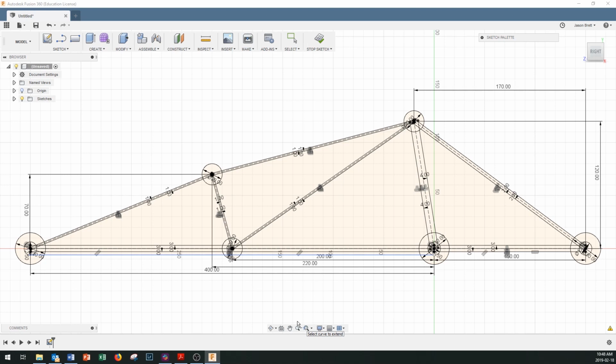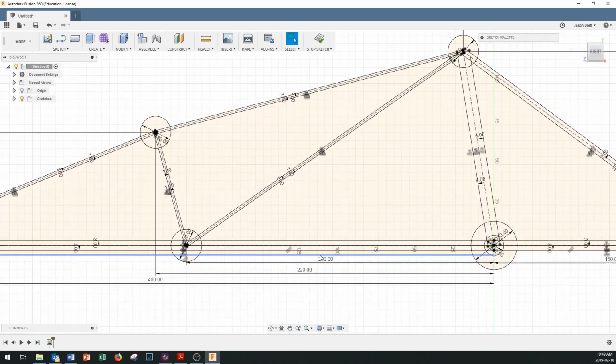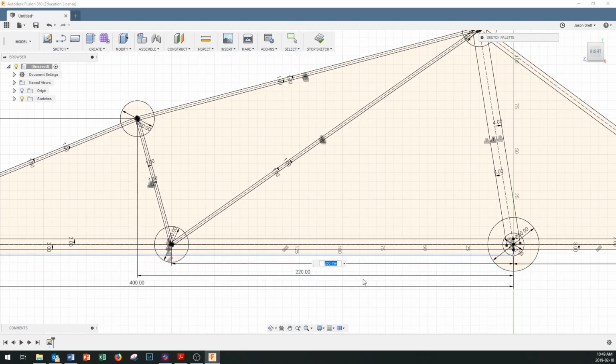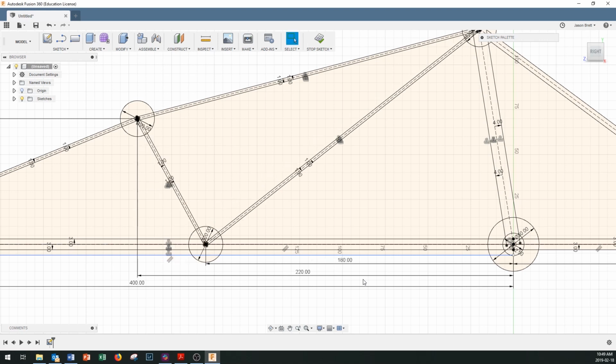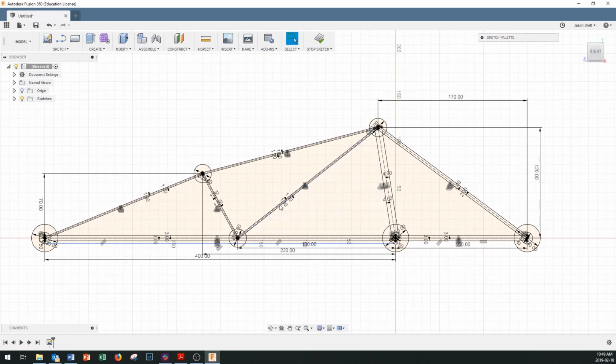Now, once again, you want to check and make sure this is all working okay. For instance, try changing this dimension right here. You might have to hit escape to get out of a previous command. Then let's double click on our 200 dimension right there. And if I bring that back to 180, that node changes position. And you can see that as we change our node position, the members all shift and move around to match up with that. And what's going to be really cool is if we do our extrusion right, that's going to happen even after we do our extrude.